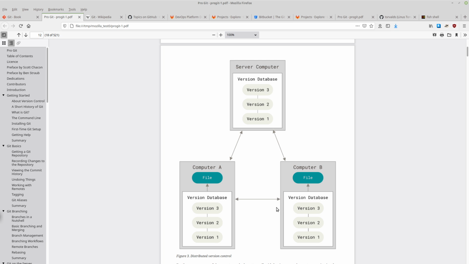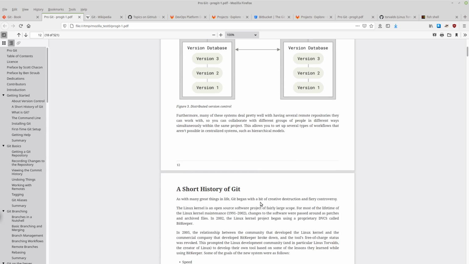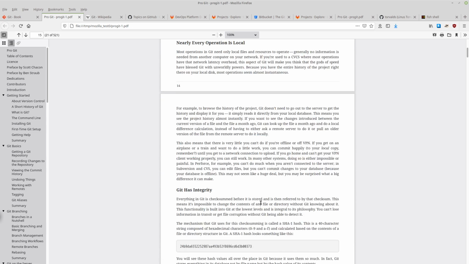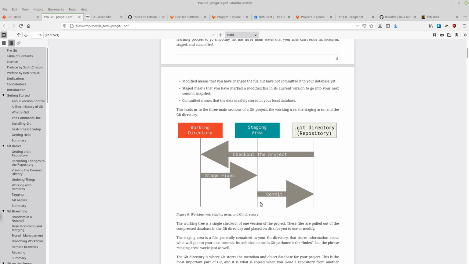And this is one of the most common ways that you can use a distributed version control. Let's see the basic concept of Git.